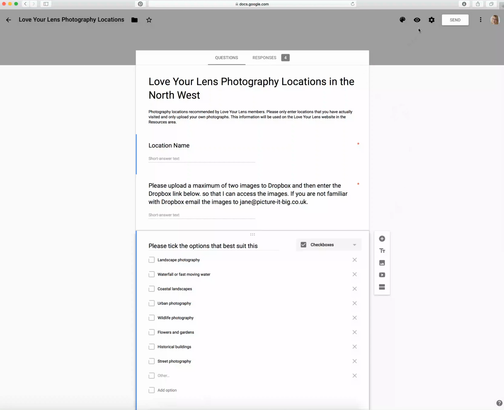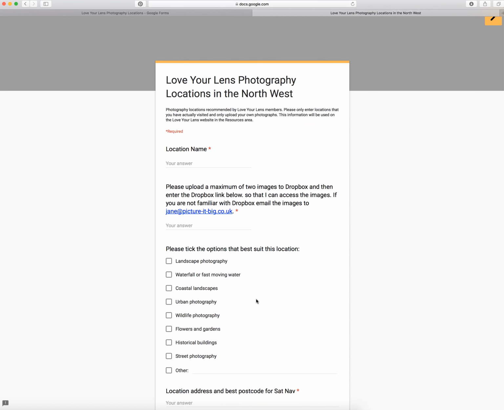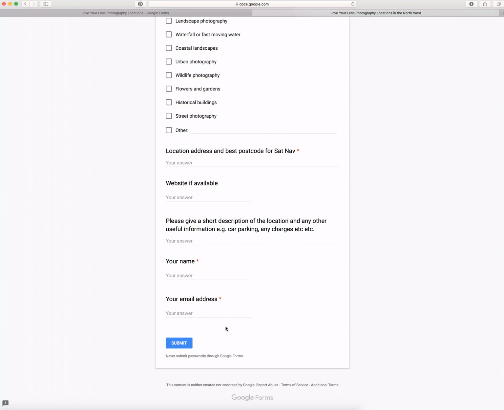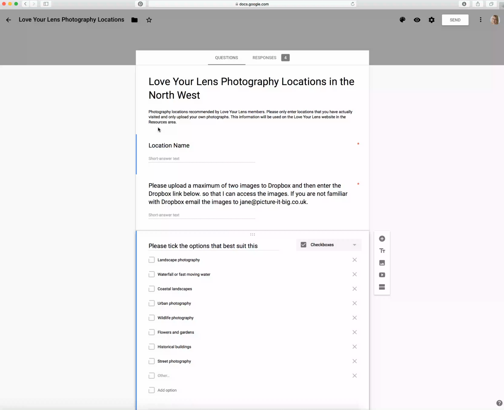And then if I go up to this eye icon here and it says preview, then I can actually have a look at how this questionnaire appears to the people that I send it to complete. And I'll show you how to set all of this up in a moment. So they fill in here, they have to fill in the questions that are asterisked, and they can select various options here as well. And then once they're finished, they press submit and off that goes. So I'm just going to come out of the preview mode for now and go back to the sort of back end, if you like.